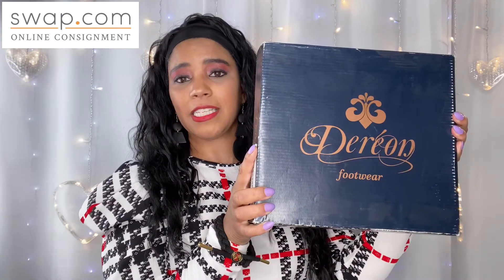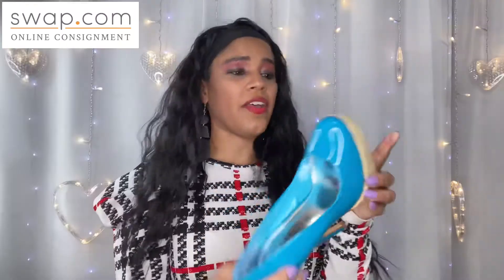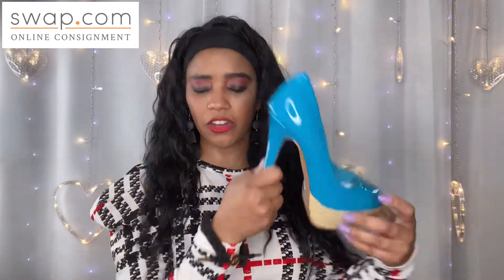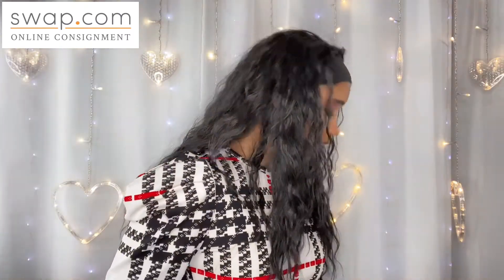I don't know who this shoe brand is, but let's open these up. Oh, these are so cute — brand new too! These are great, they've got braiding on the bottom. The brand is Darian, I think, and they are brand spanking new. This color is amazing — I really love them. It looks like another five-inch heel, but let me measure — actually about five and a half inches on these. I paid twelve dollars for these. What great deals!